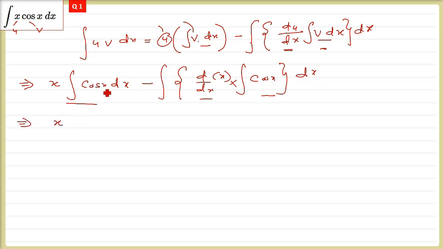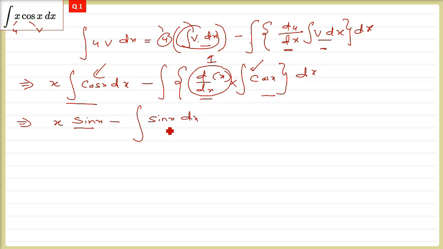So x, what is integration of cos x? It's sin x. It's quite simple. Integration remains like this. First we'll do the internal thing. d by dx of x will be 1. And integration of cos x will be what? Same thing which we have done earlier also. It's sin x. So integration of v dx will come two times. So d by dx of x is 1, integration of cos x is sin x. So sin x dx integration we have to do.